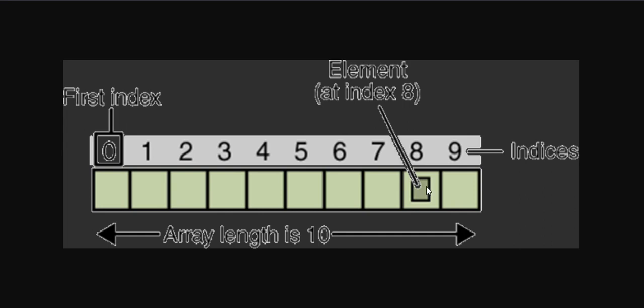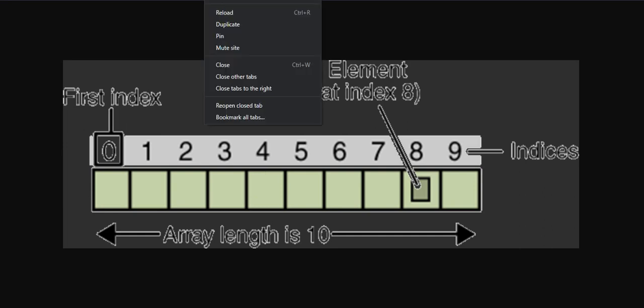And this 0, 1, 2, 3, 4, 5, 6, 7, 8, 9, these are indexes. Each array box is numbered accordingly: index 0, index 1, index 2, and so on and so forth. Take note of this one, we will encounter this later. This is for me the best example of an illustration of an array. Now, going back.